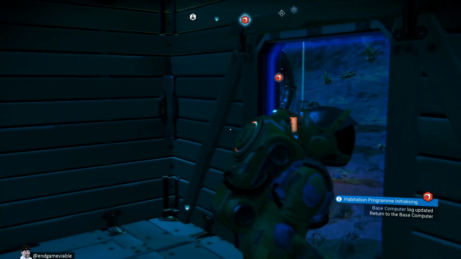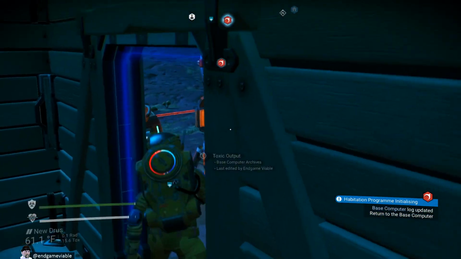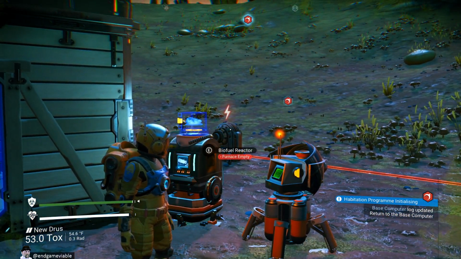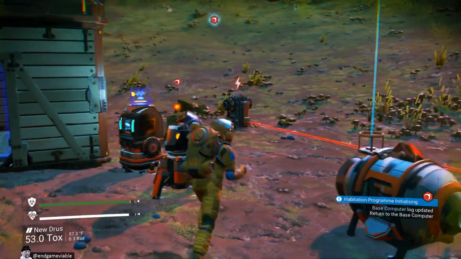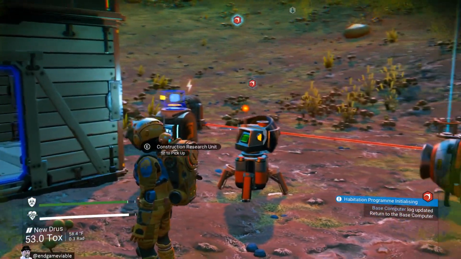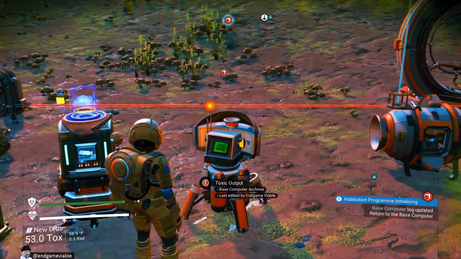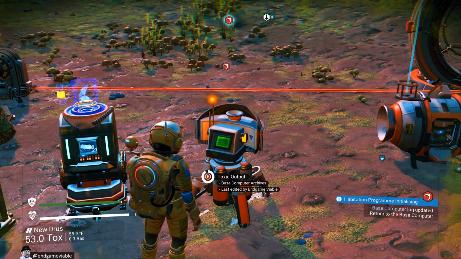Okay, so last time we built this little shack here. We built the teleport thingy. We built some power generator thing there, which of course doesn't operate unless we put fuel in it, and it only runs for like 30 seconds before it runs out. But now it's saying we have a new thing here at our base computer. So let's see what it's talking about.